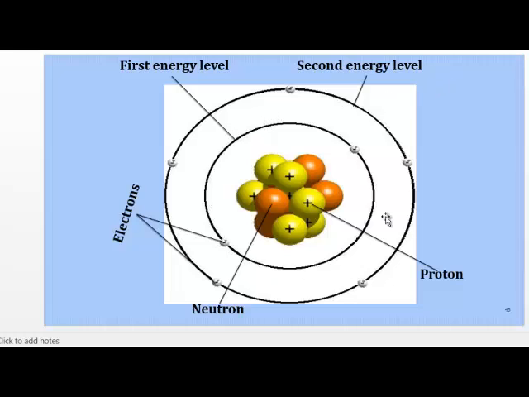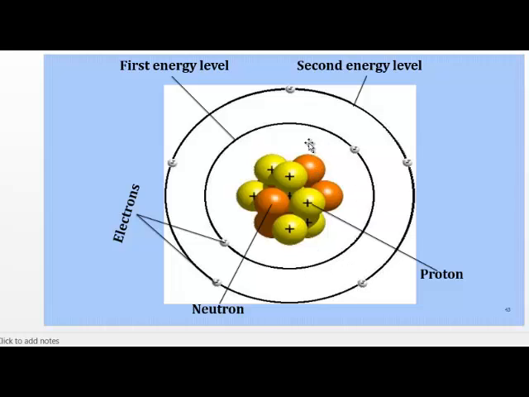So here we have the first energy level, here the second energy level, and then these electrons mostly occupy the lowest energy levels. It's like when you are on the stairs. We normally put our leg on the stairs which are down before putting our legs on the stairs which are up. So here the electron will tend to occupy the shells which are nearest to the nucleus comparing to the ones that are far from the nucleus.